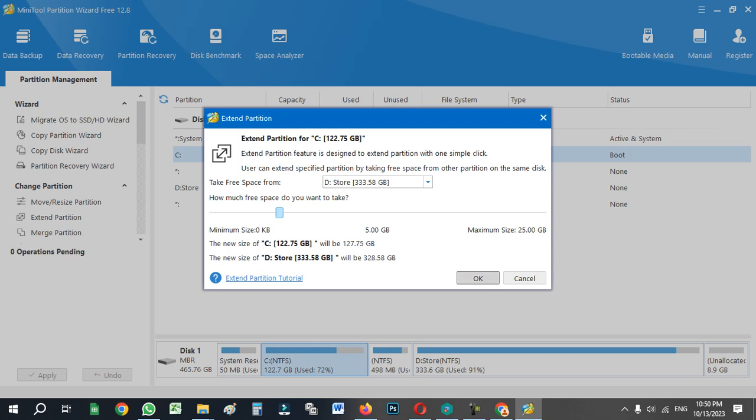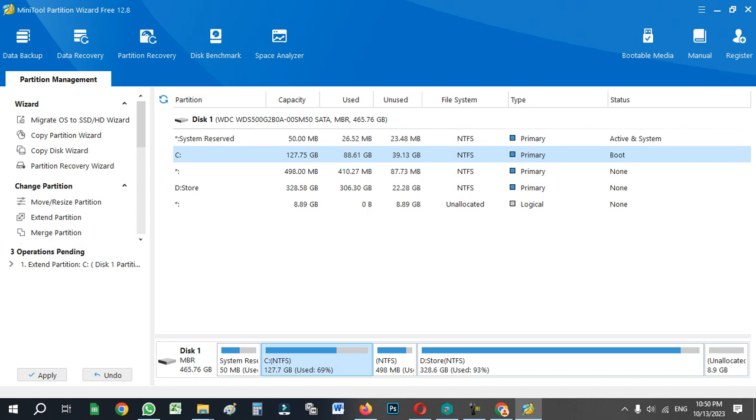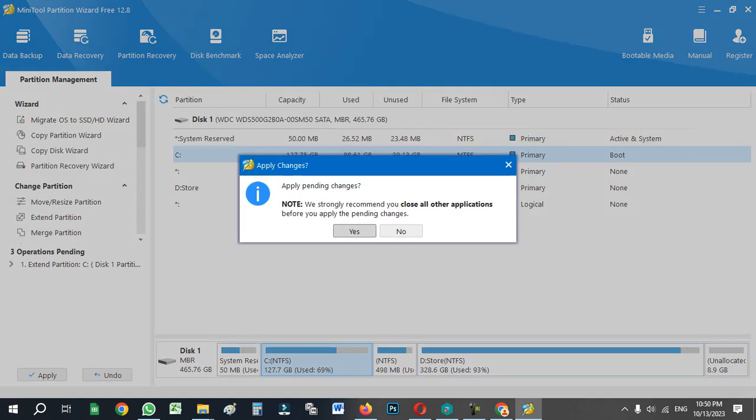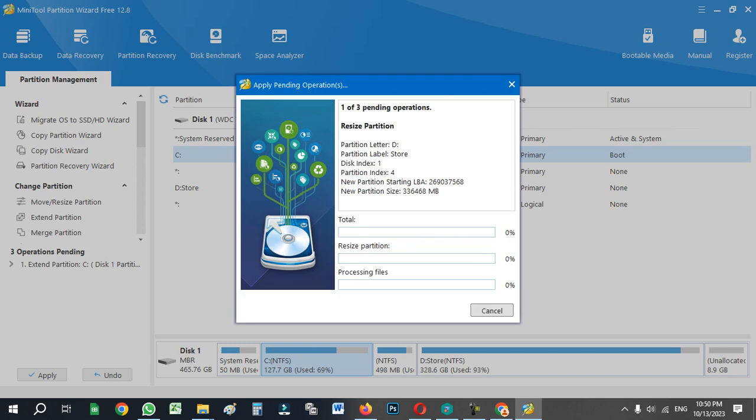If you click on OK, what is our next move? We have to apply. Before I click on apply, let me show you my C drive. You can see here 127 GB and this is 328 GB. If I click on apply and click on yes, it will start taking all the free space from the D to the C drive.